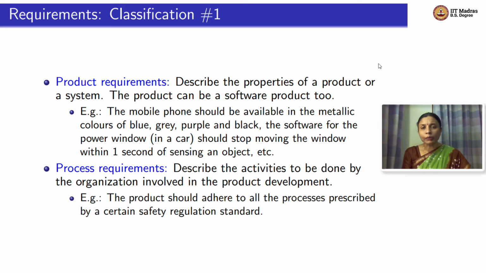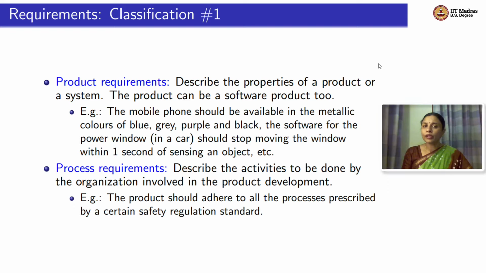There are several classifications of requirements that are available. This is one kind of classification. Broadly, a requirement could be classified as a product requirement or as a process requirement. A product requirement describes the properties of a product or a system. It can be a software product also. In fact, we are focusing on software product. Just to contrast it, for example, a dentist would use a full dental equipment machine, which is a product. We might end up using a fridge or a microwave at home, which is a product. They all might or may not contain software, but for us, a product is predominantly software driven or purely a piece of software.